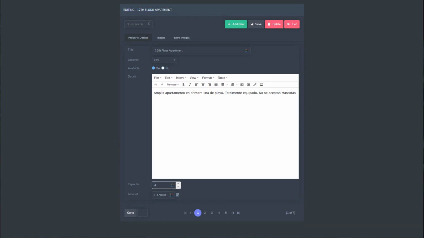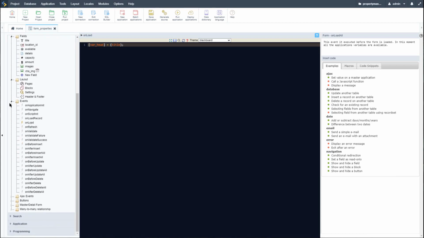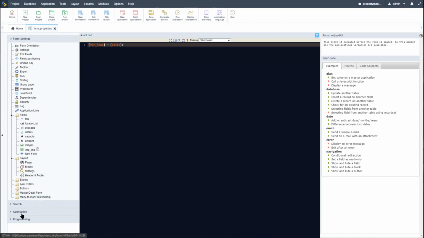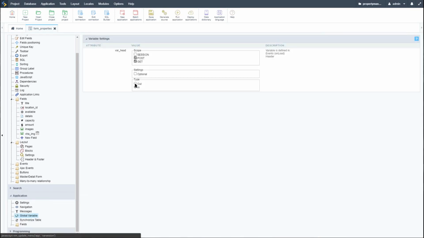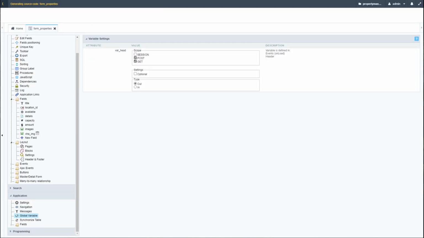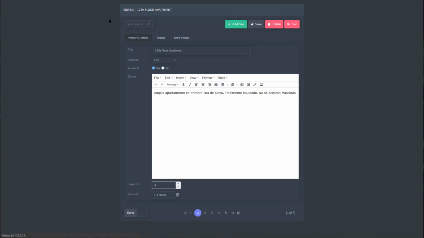Okay, but we still are being asked there for the variable, and we don't want it displayed really at that point. So let's come back here to the application, and here the global variable. And what I'm going to do is change that here, the var head, to out only. So now when I run this, it won't actually ask me for the variable. Previously it doesn't need to, it's part of this form.